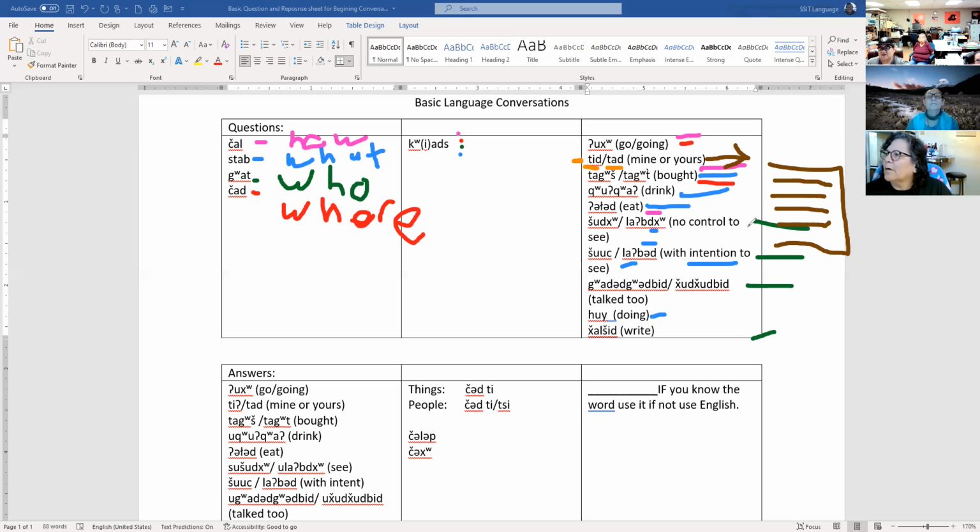It is a person for sure. So you do the see. So I seen this person with no control. I went to work and I saw this person. Or who did you see without control? Now, there is a weird part where you can say, who did you see with control? Who did you go to see today? Right? Yeah. And that's the information when you say Lopbud or shoots, right? Who did you see with intent to see today or this weekend or last weekend, right?